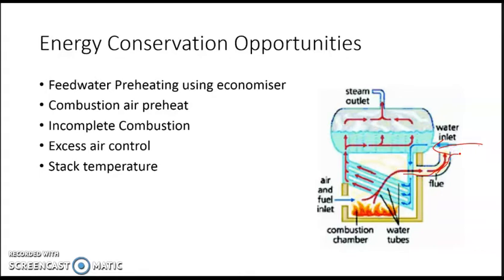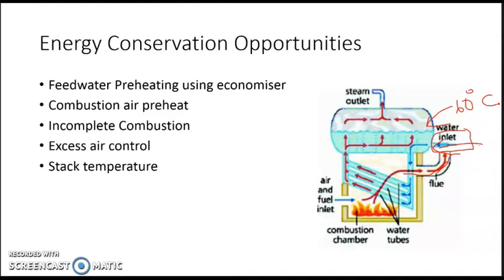And these flue gases will be at a higher temperature, maybe 200 degrees centigrade or 300 degrees centigrade. So that heat, rather than being lost to the environment, can be used for heating the water which is given as the inlet. So it is feed water preheating. Therefore, rather than giving the normal water temperature of 30 degrees, you may be giving the feed water at 60 degrees centigrade. So the amount of work done in order to convert water to steam gets reduced. In turn, it is going to increase the boiler efficiency.